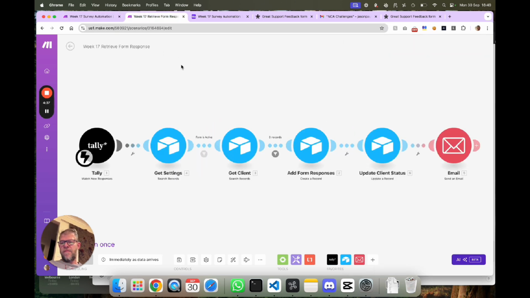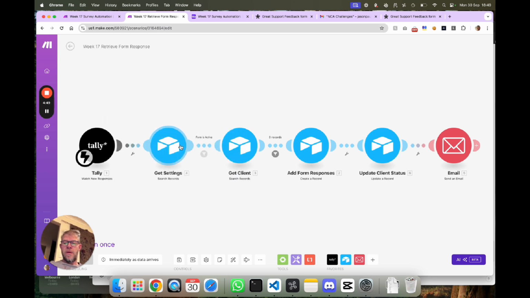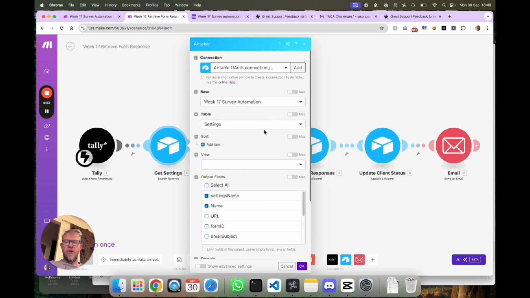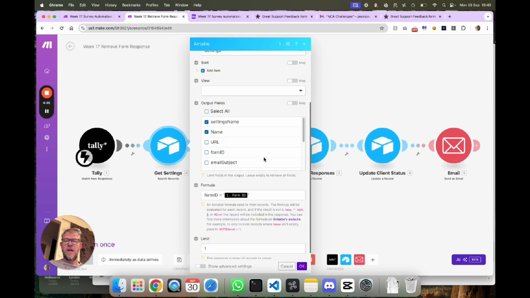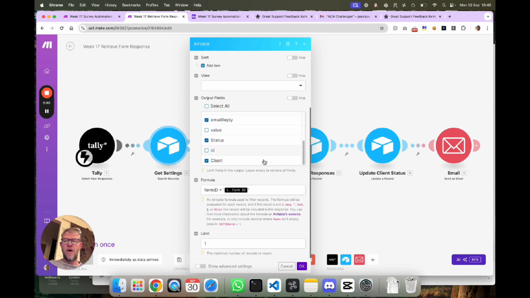And then I've decided to, I guess, add a bit more. So this is where we're watching the Tally forms. Here we're doing a search for the settings. We're grabbing the settings name, the email reply, and the status and the client.